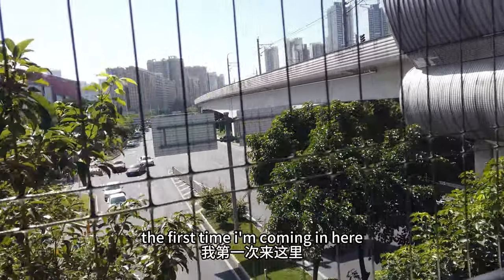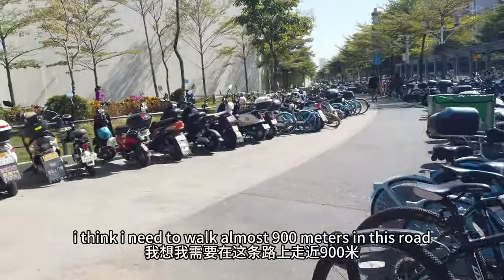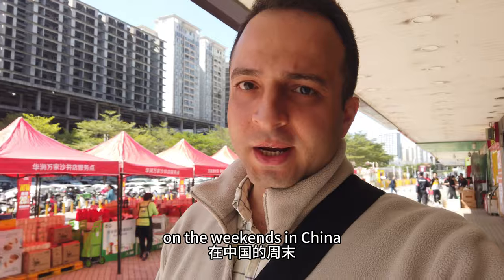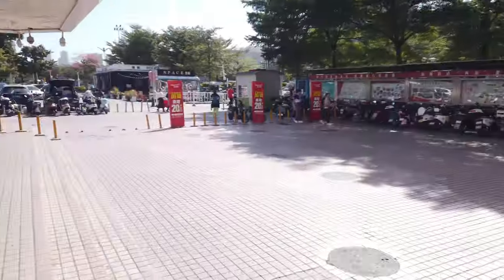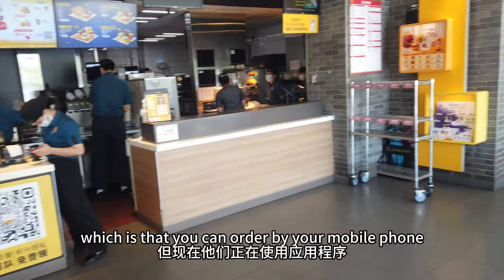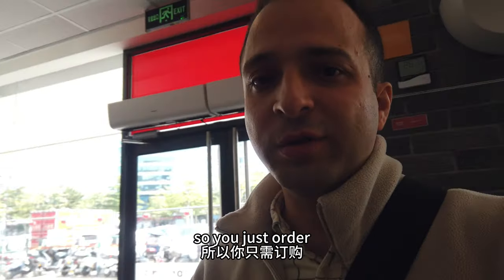This place looks a little bit different - it's the first time I'm coming here. I saw on the map there is a Weibo technology place - Weibo is like Facebook outside China. There are electric bikes in this area. I think I need to walk almost 900 meters on this road. Maybe I can rent a bike or just walk - it's a nice day. Near shopping malls in China on weekends there are always stands with cheap promotions. In China normally we use a machine to order our meal but now they're using an app where you can order by mobile phone - very convenient, you don't need to wait in line.